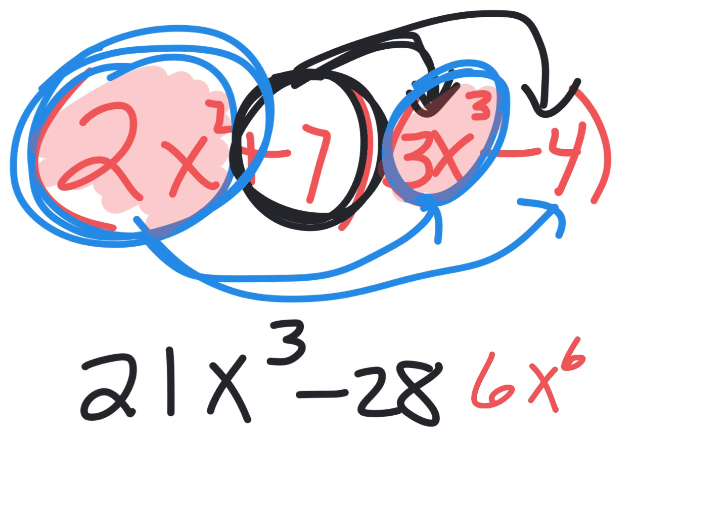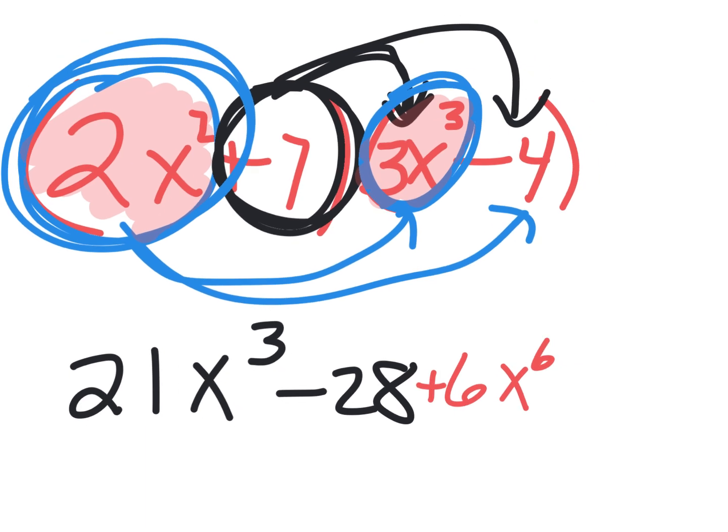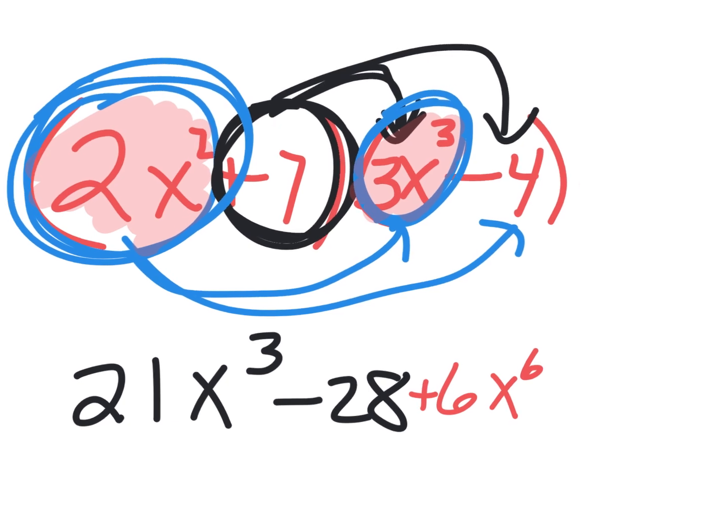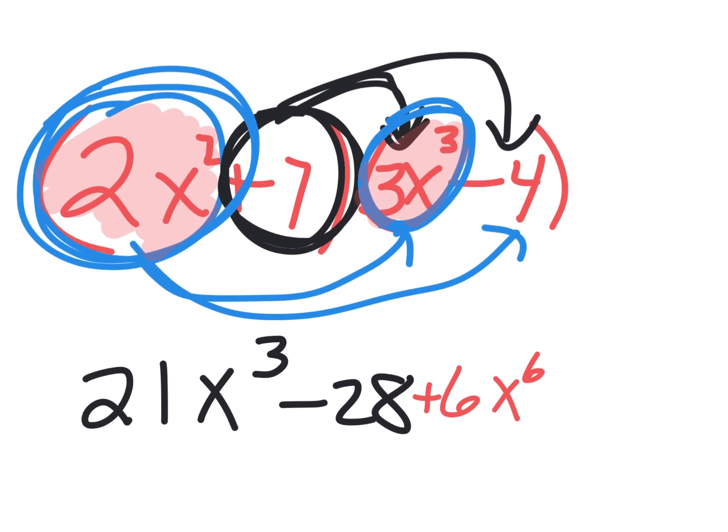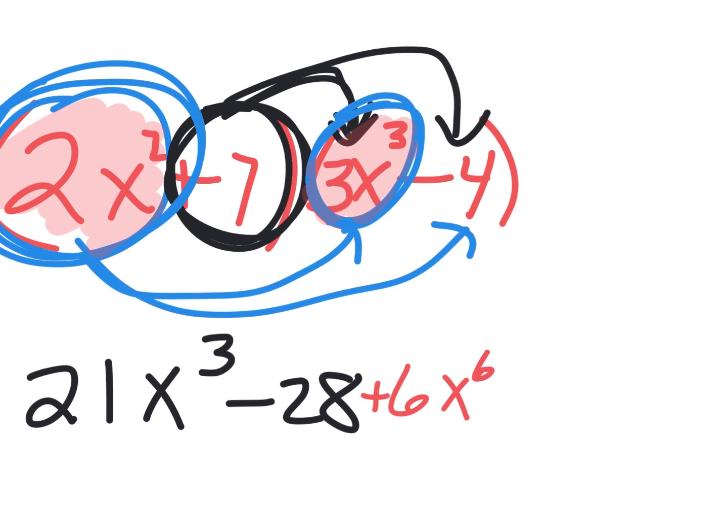All right, so it's definitely positive though, right? Because they were both positive. But I'm not sure it's the 6th. All of a sudden, I'm not sure. So I'm going to do what you should do. If you're on one and you're not sure if that's right, I think it's to the 5th, maybe it's the 6th, I don't know, then write them both out and go like this: 2x squared times 3x to the third.